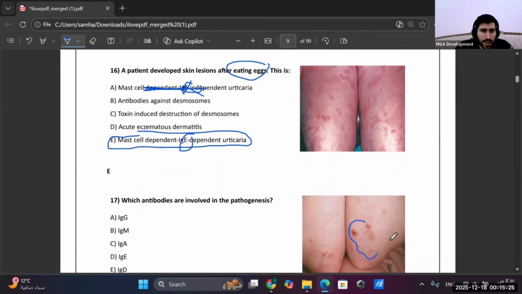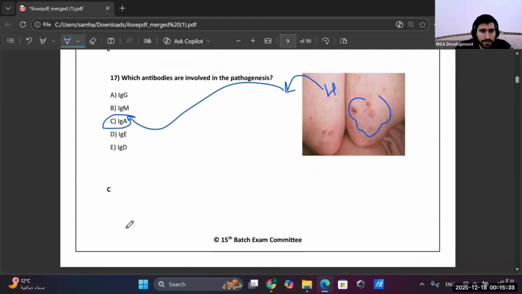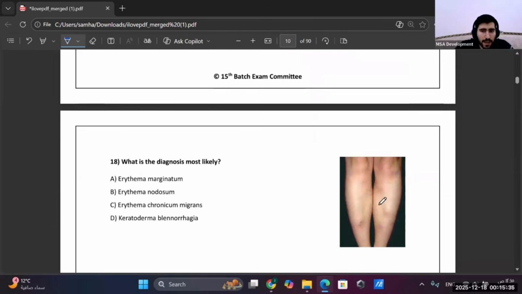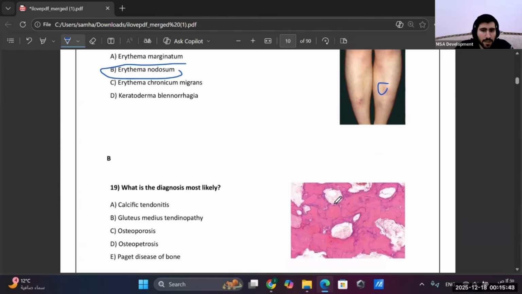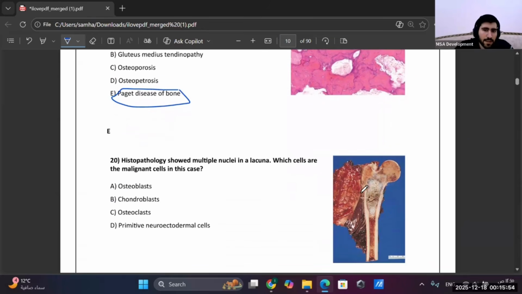What's this? We said if we have a lesion like herpes, then it's dermatitis herpetiformis. It's related to celiac disease, which is related to IgA. What's this? We have a lesion, not ulcerative, not related to vasculitis, on the anterior aspect of the leg. That's erythema nodosum. What's this? We said if we have irregular lamina of the bone and irregular osteoid, that's Paget disease. Then what's this? We have a lesion at the metaphysis that looks blue. Then it's chondrosarcoma, and it's related to chondroblast.